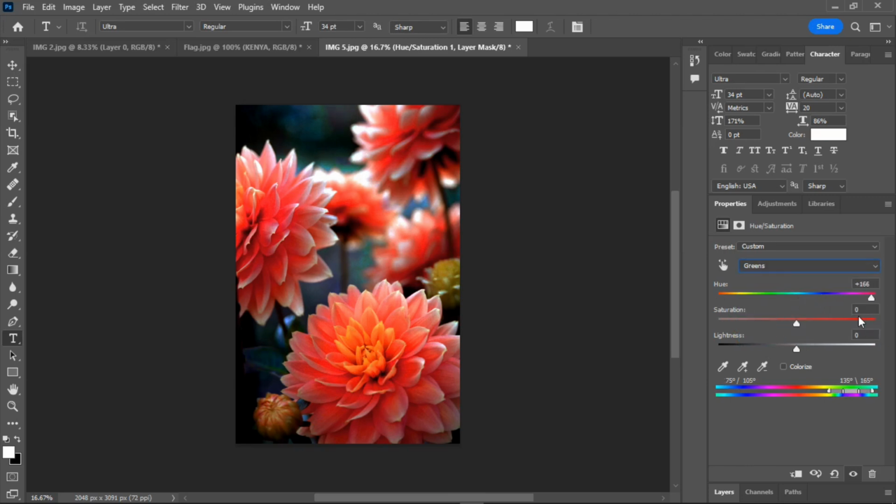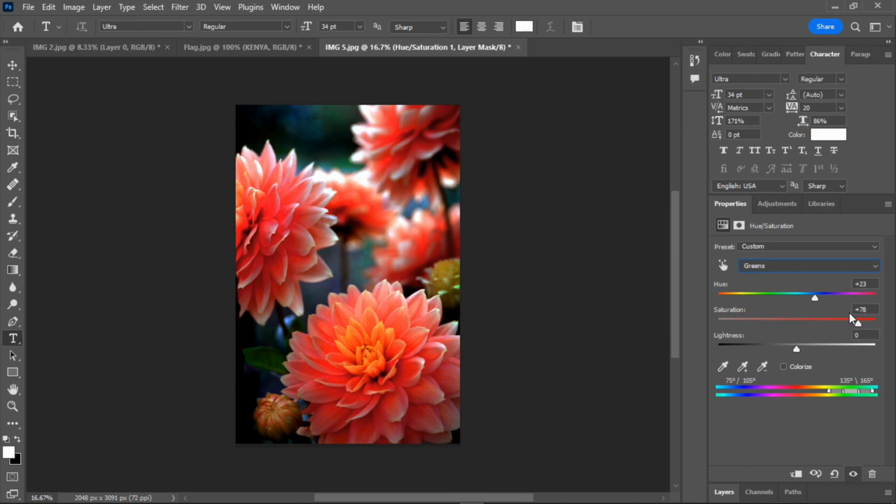So you can see that the greens are there. Then increase the saturation a bit. So guys, basically this is how you can edit your photos and adjust the colors to the position where you want it to be. But the best software for you is Adobe Lightroom if you are working with photo editing. Remember, Lightroom is an extension of Adobe Photoshop, but specifically for photo editing.